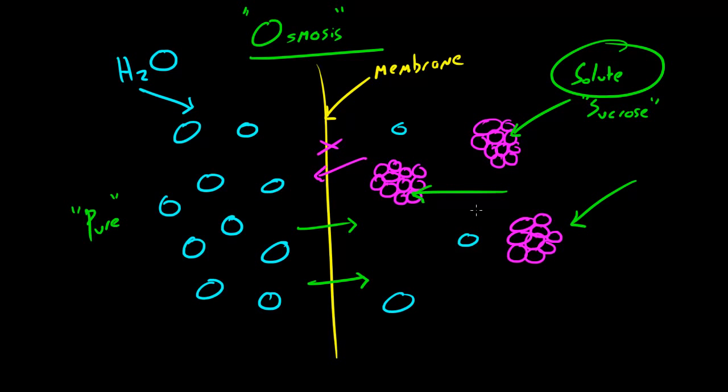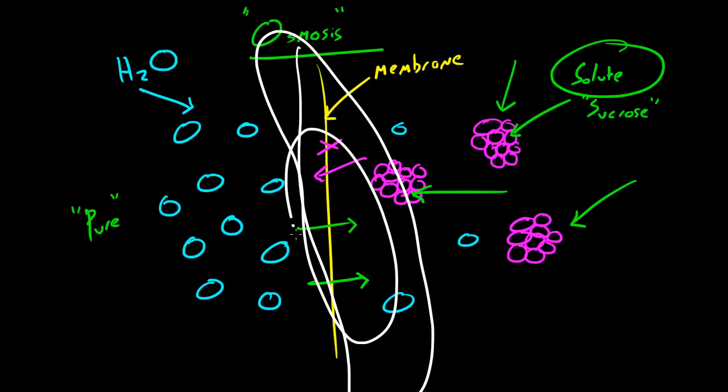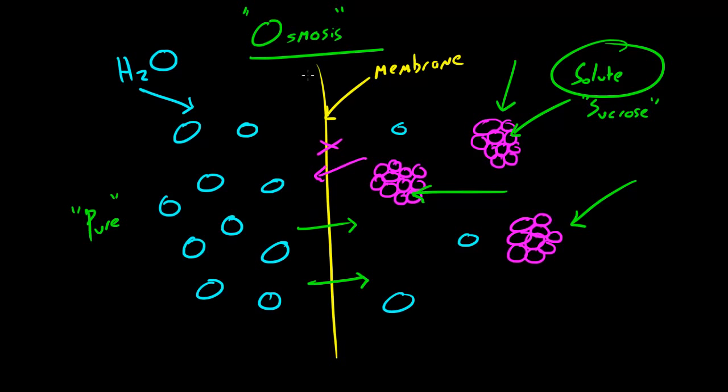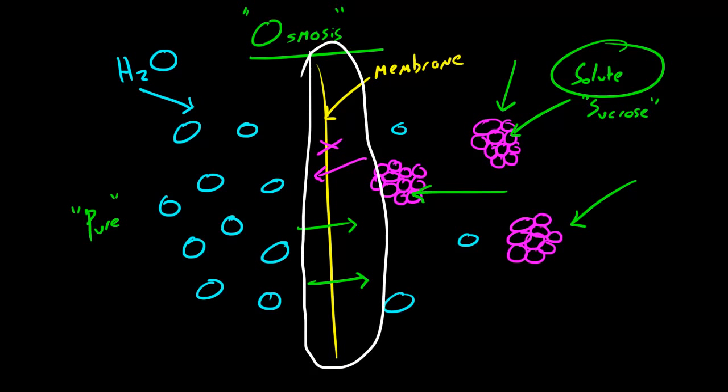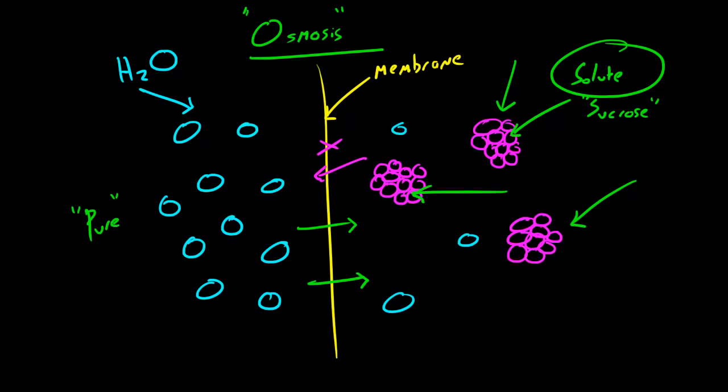Without the solutes, osmosis would not happen. It would be called something else. So again, one more time, the process of osmosis is when water moves from areas where it's more pure to areas where it has more solutes. So water is still the solvent and the solutes are still sugar. And of course, whenever you combine them all, you have a solution through a process called osmosis. Now, of course, one last time, whenever we're looking at cells, instead of a simple membrane, this thing right here would actually be the cell membrane or plasma membrane. But for this demonstration, you don't have to remember all that for right now.